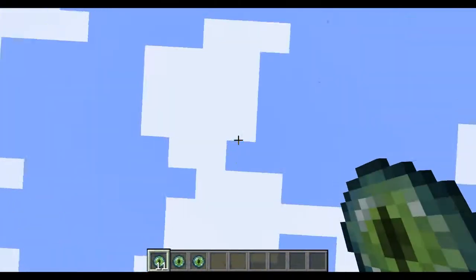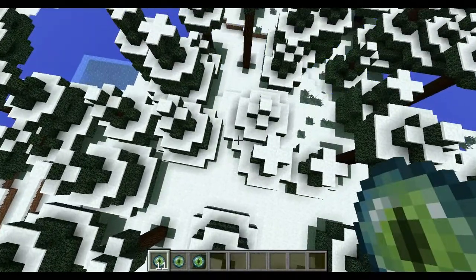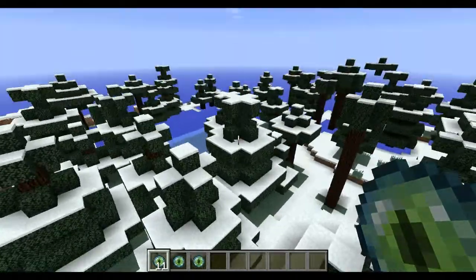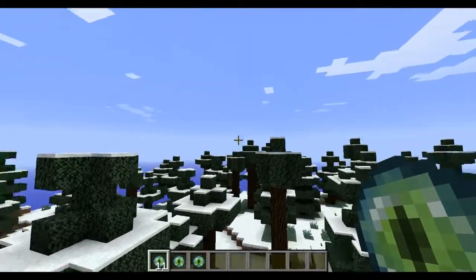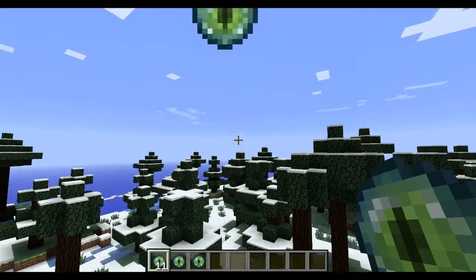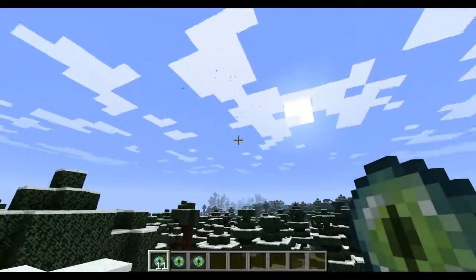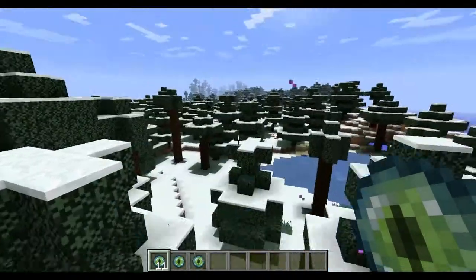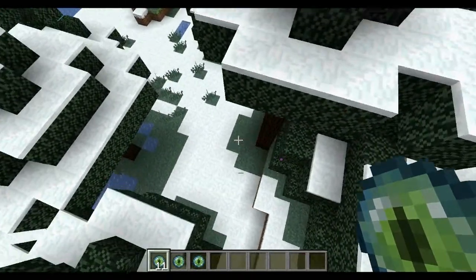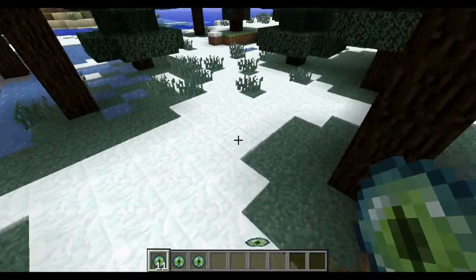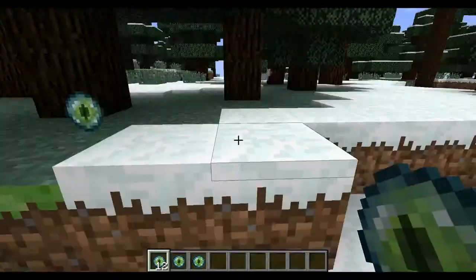There we go. Let's see what happens here. Well, it's dropping straight down right here.